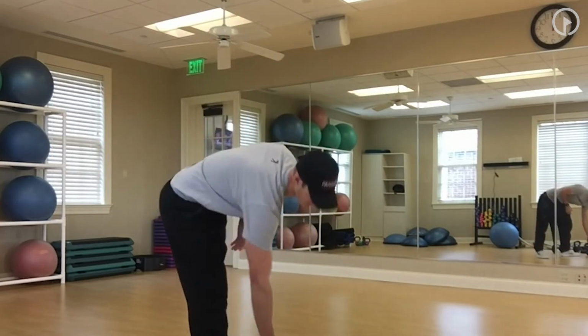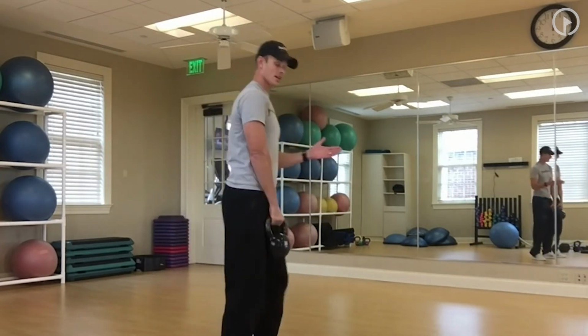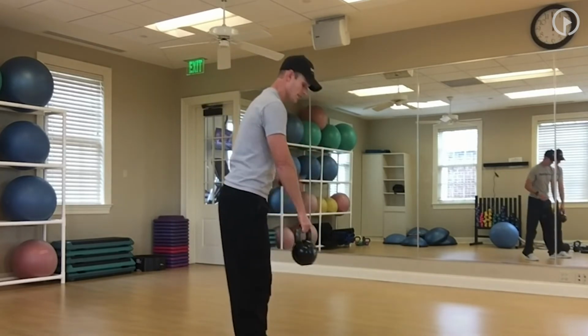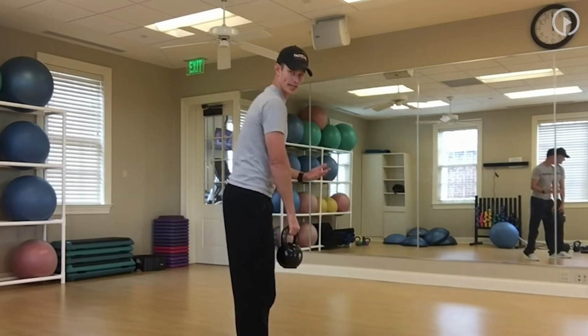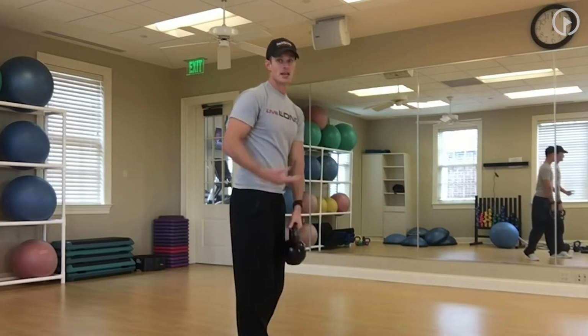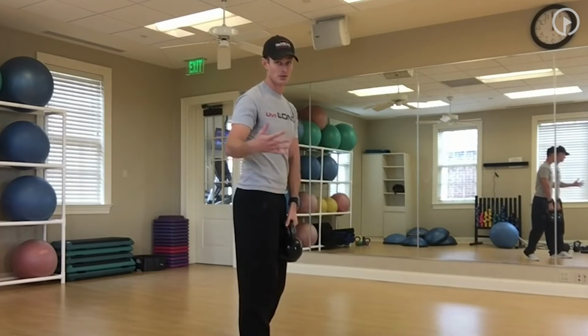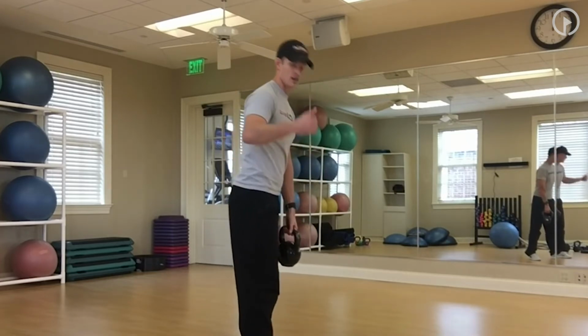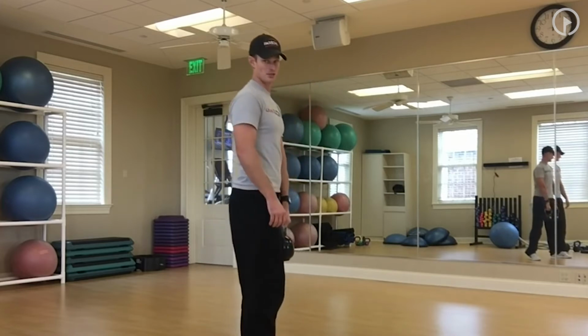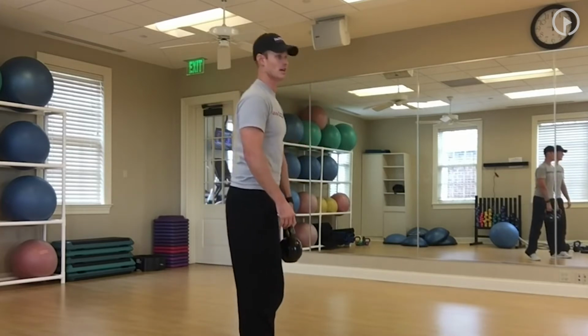Whenever we're done there, we're going over to a kettlebell swing, okay? You can do this one-handed or two. Depends again on how hard you want this workout to be. So if you're going to do it one-handed, go through and do your set of 10, then switch over and do the other hand. But again, we're starting with that ankle into that knee. This is the exact same motion. You're going to see this a lot in lifting. We see it a lot in golf.